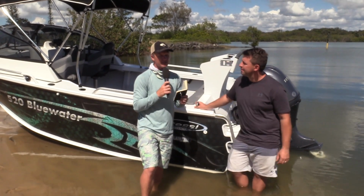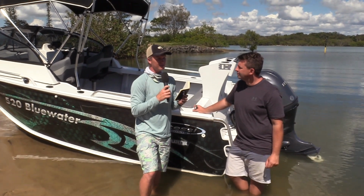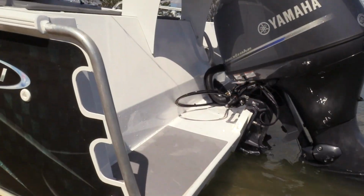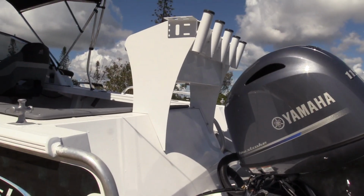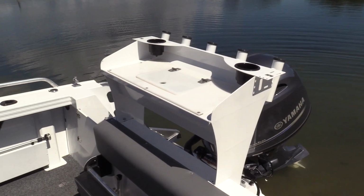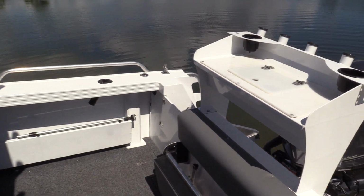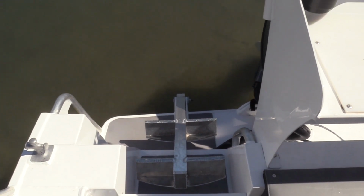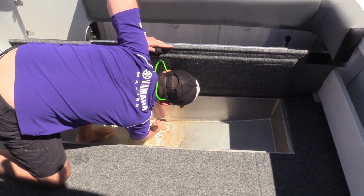Yeah, and for me, it's simple. When you get good at fishing, you don't want little knickknacks and complications to get in your way. You want to go out there, you want a great platform to fish from, and you want to be able to come back and clean it effectively, and this offers all of that, doesn't it? It does. It's got heaps of floor space. It's nice, simple, uncluttered. You've got a nice big kill tank under the floor, so clear the decks.